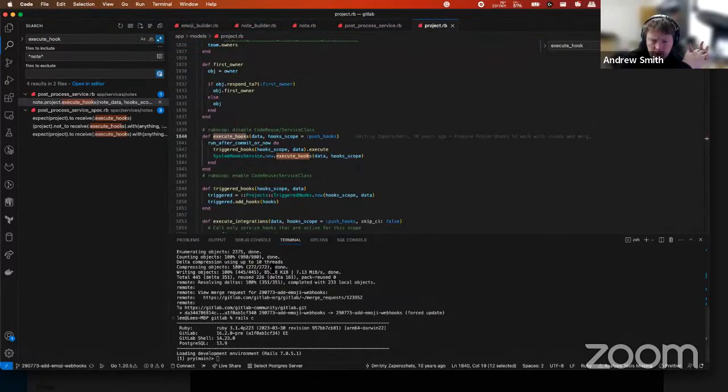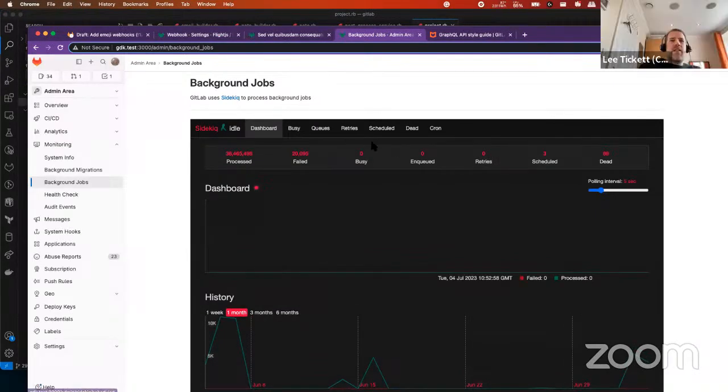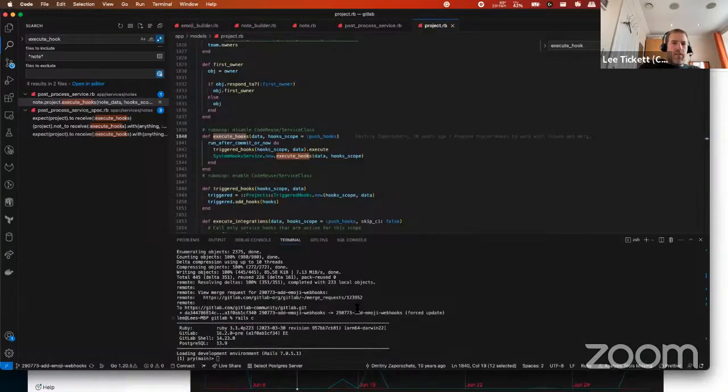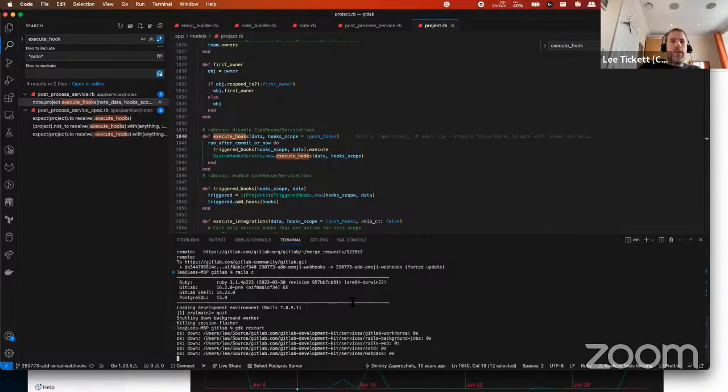I know webhooks do get disabled after a certain number of failures, but I would expect it to be more than 2. And it's normally a little bit better. Yeah, I'm just going to do a quick GDK restart. I don't know whether I should do it with just the background. No, just do the whole thing for now.